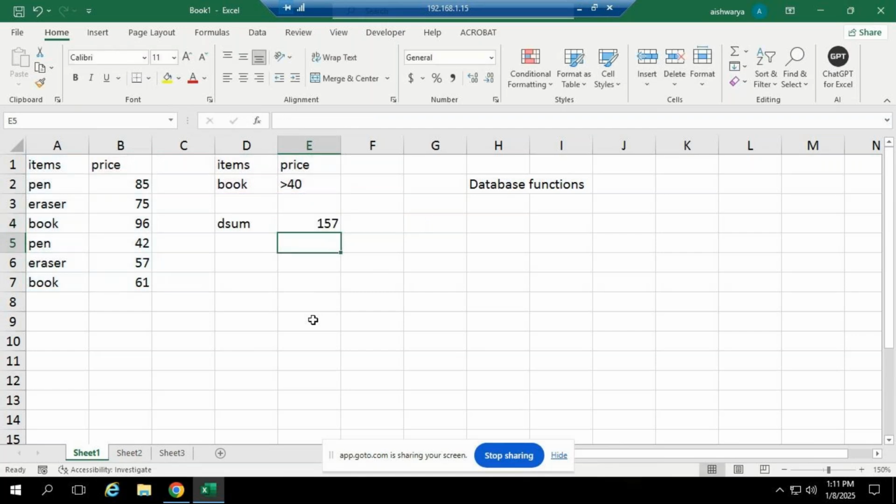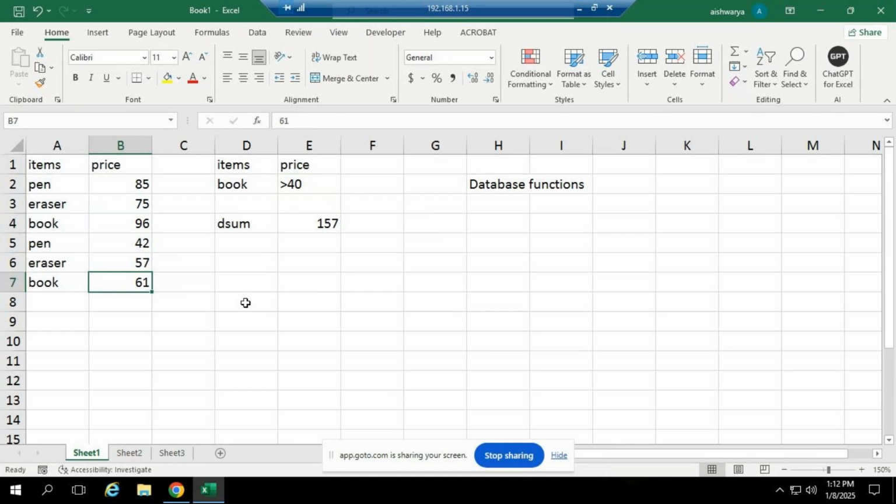See, now here we get 157. How did we get 157? According to the criteria, the book which is greater than 40. Where is the book here? Inside the data there is one book, 96, which is greater than 40. One more book is 61.